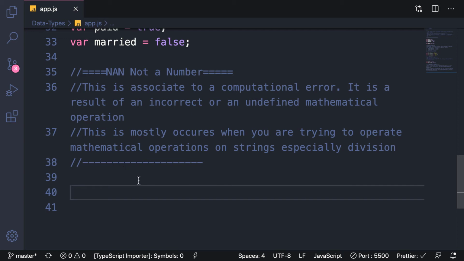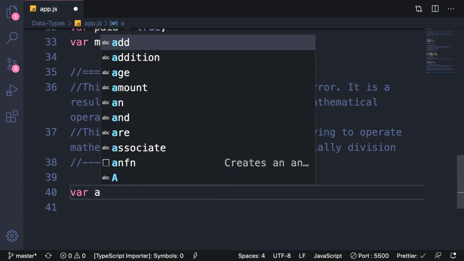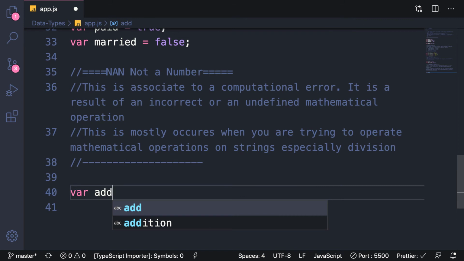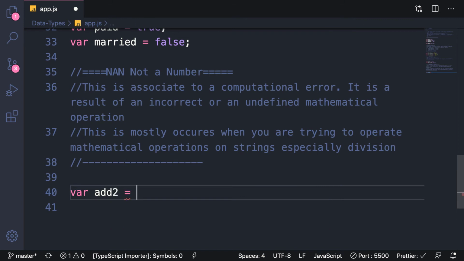So let's see how this one works. Basically, let's say var, let me give you this add again. Let me say divide, a variable, it can be anything. Okay, so I want to divide my country, which is my string, by 2.